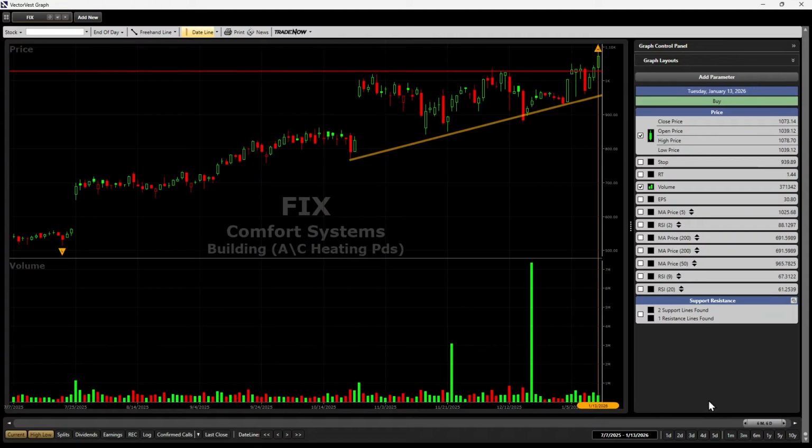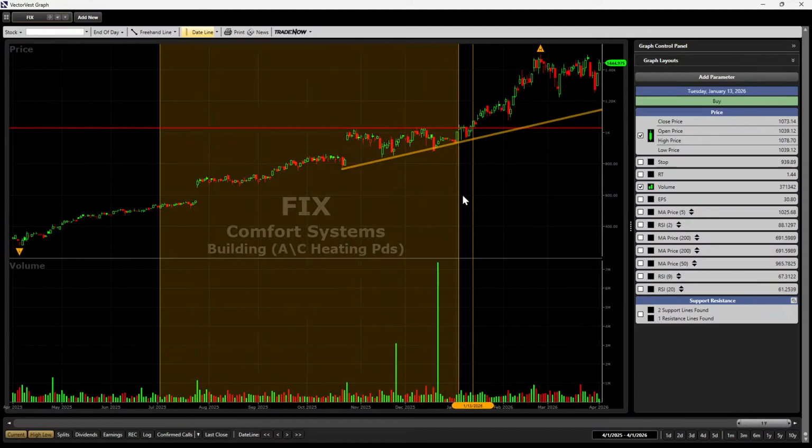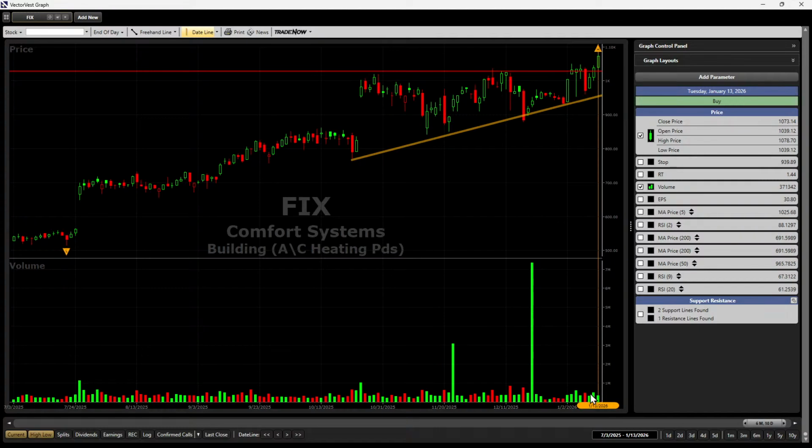It's hard to say, this big volume bar here really throws off the scale, but you can see how volume really started to pick up a little bit, how it dried up here as price kind of kissed that lower trend line, but then really started to pick up before the breakout. And then again, if I zoomed in here, you got a pretty good volume day on that day.